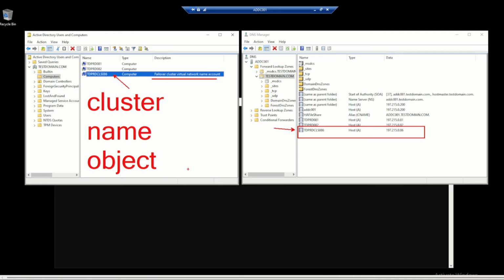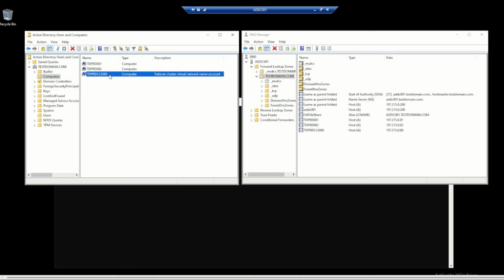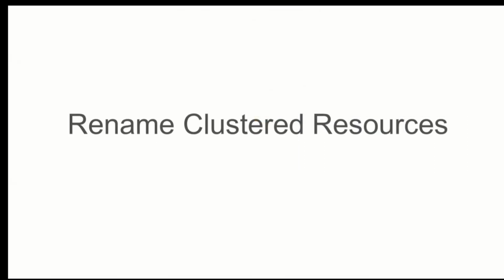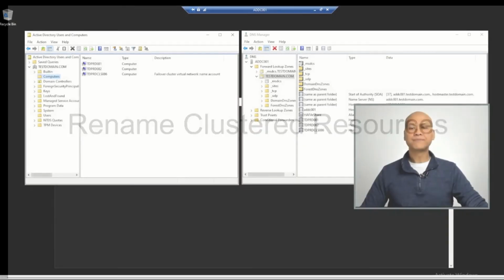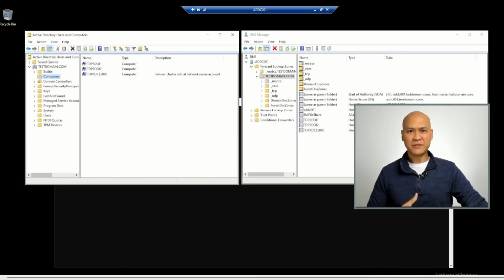Now that we have all of this, we can go ahead and rename the clustered resources. This is something you don't have to actually do. The only reason I like doing this is because we're humans.